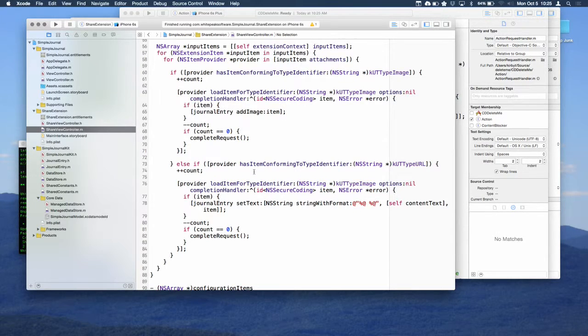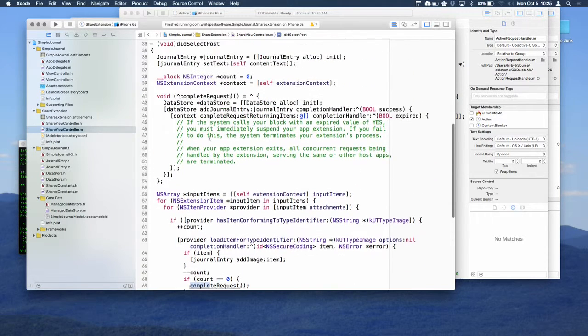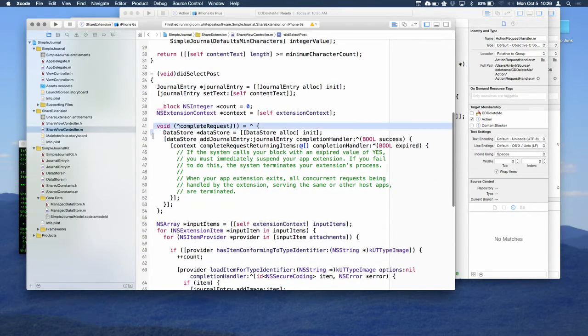This is running asynchronously, so I need a way to gather up all that information and know that once all of it has been gathered, I can then go on to the next step. Because it's sample code, I took a little cheat, I just put a counter. I use a counter as my state: for each loop, I increment it, so if I'm loading 5 items, the counter will go up to 5. And in each load block, I subtract from my counter right here. So then I know when my counter hits 0, I'm ready to call my complete request. And if I go back and look at my complete request, all I'm doing here is what I said earlier.